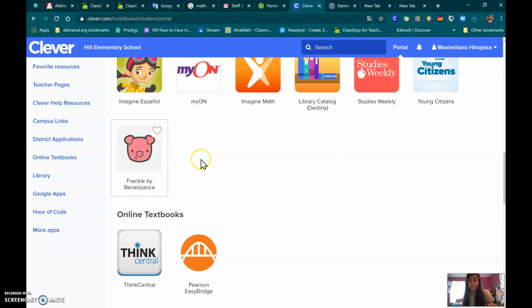If you still have questions, let me know. I know it's a lot of new information, but Freckle is pretty fun, especially when you get coins and you get to go to the piggy store. Like you saw, I didn't want to go over to the store yet because I'm not gonna use that student's account. But I did manage to get 88 coins in less than 5 minutes, right? So have fun and don't forget about the competition this week.